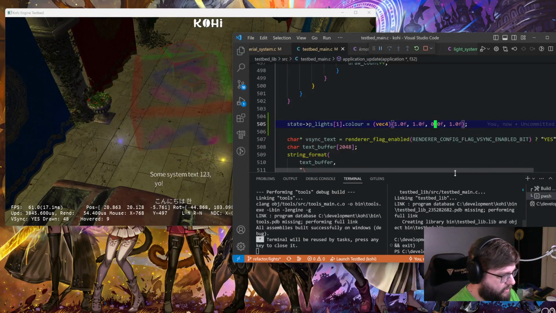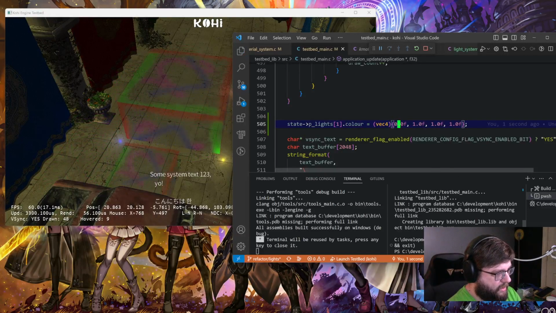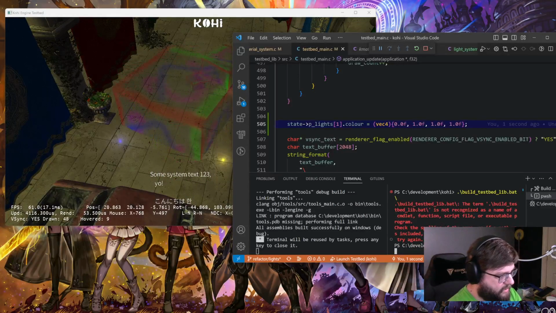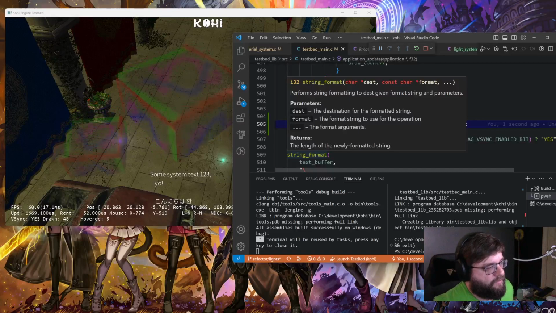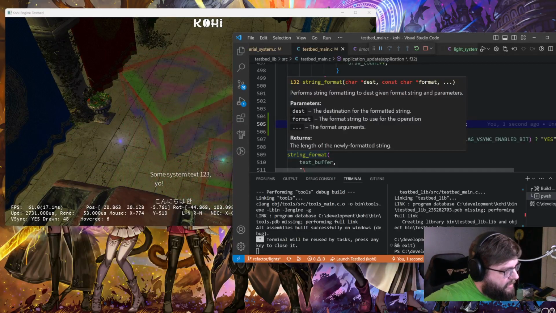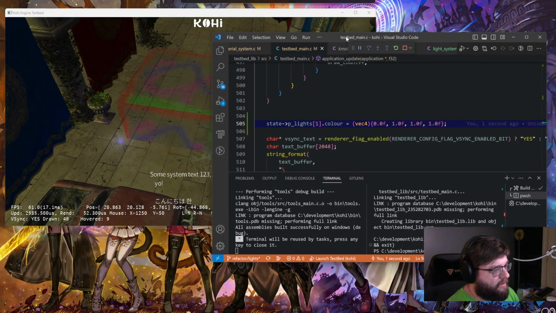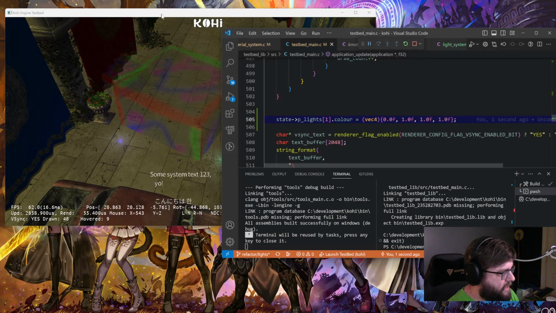Let's go ahead and also change this to blue. And let's turn off red, run this again. Oops. Got a slash there. And now it's cyan, right? So we actually got a little bit further than I thought we were going to get. So we have a light system put in place so that we can dynamically change our lights on the fly, which is kind of neat. Not only that, but we also got all that hard-coded crap out of the shader and out of the material system. And now those are owned by our game like they should be.